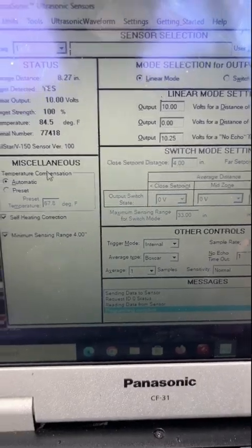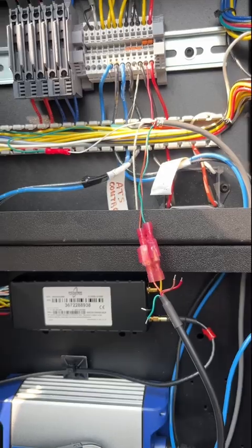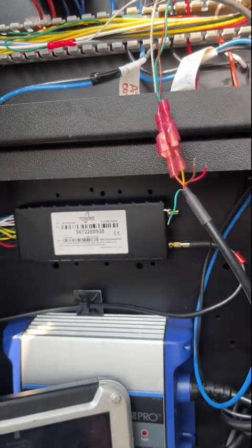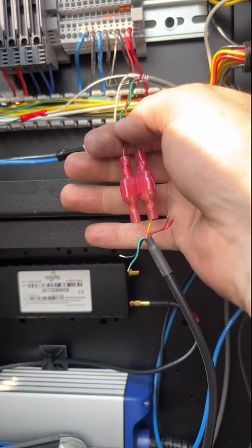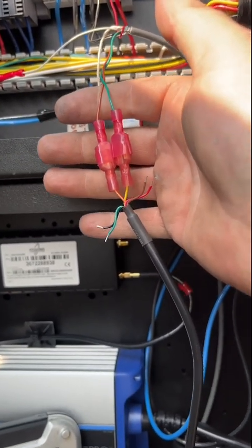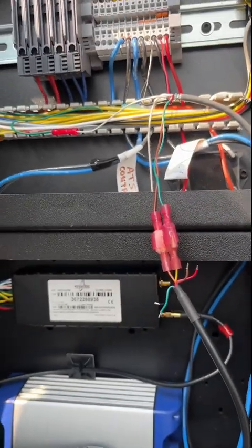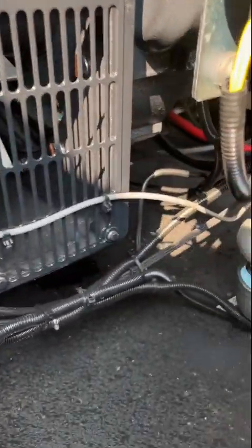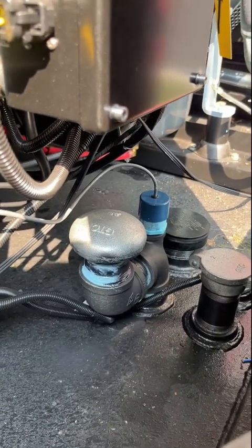So that's basically it. Once you get that, just neaten this mess up, and you can disconnect this. I just leave these on here. You can cut them if you want, because realistically you're not going to use these again unless you reprogram it. So I'll probably end up just cutting these off and tucking them in there. Yeah, that's it. Done deal. Gonna paint the front. That's all there is to it.